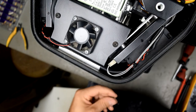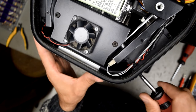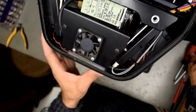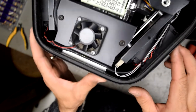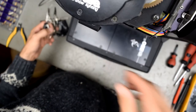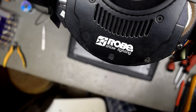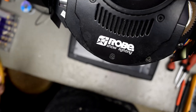If you don't remember, the unit will tell you that the wire is not in place. Yeah, it is done. Now it just needs to be tested and cleaned.